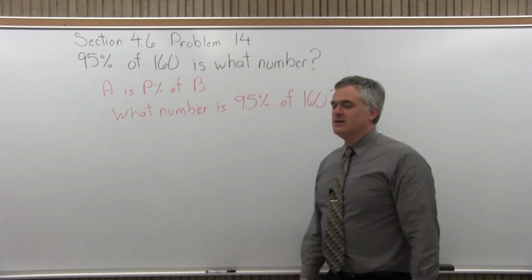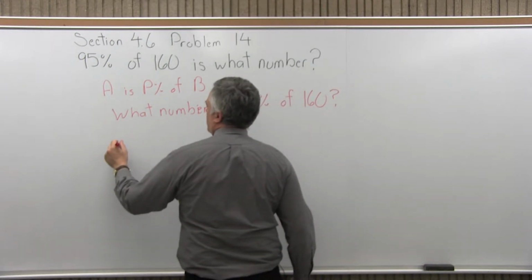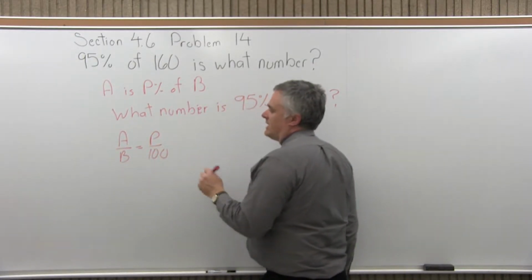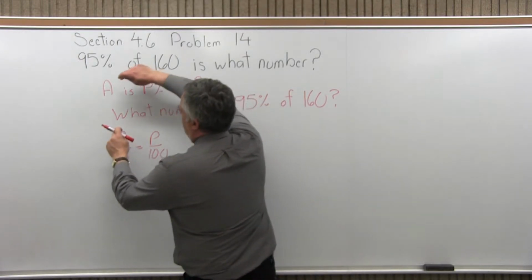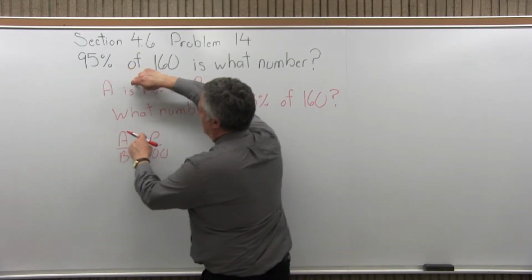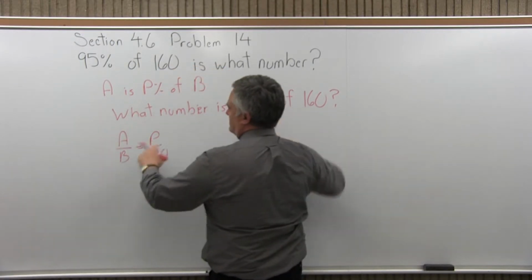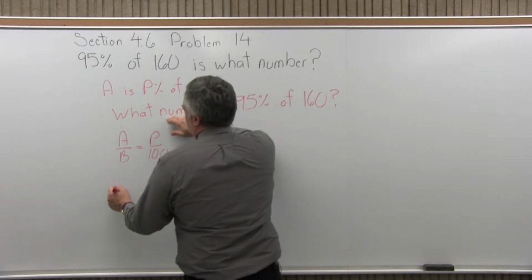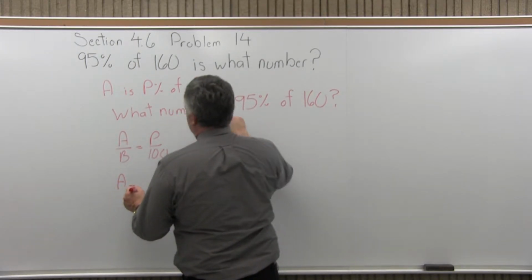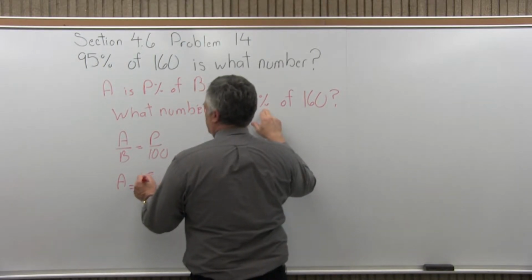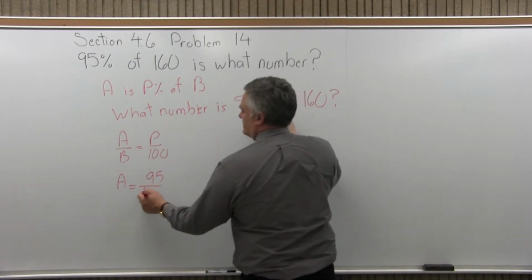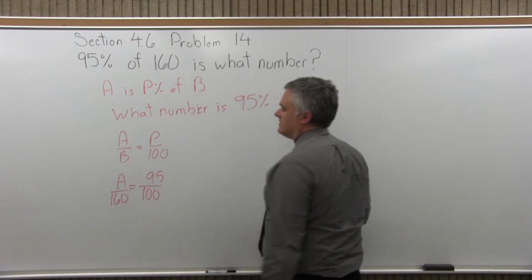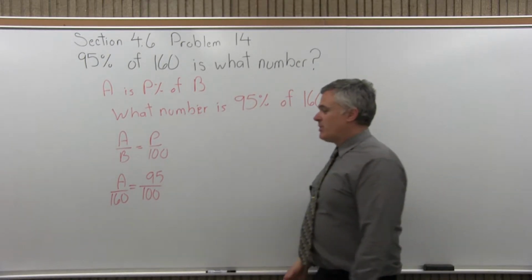It fits. Now that I have it in the right form, I'll use the equation A over B equals P over 100. And as I fill that in, I start with the A, and you just go right around, make a circle. A is P% of B. Just goes right around like that. So A is the unknown, so it will stay a variable. A is P%, so P is 95, and percent goes in as 100, of 160. So the 160 goes under the A.